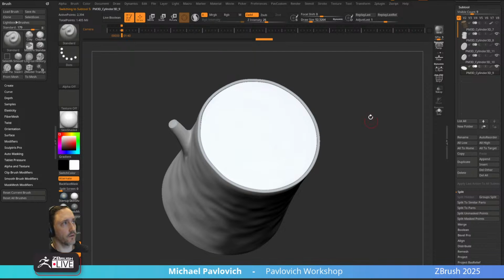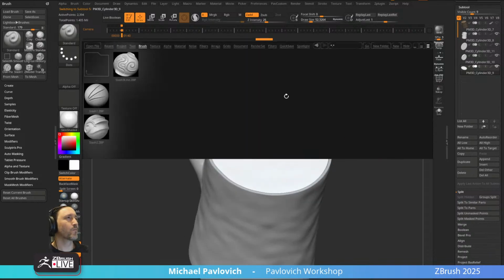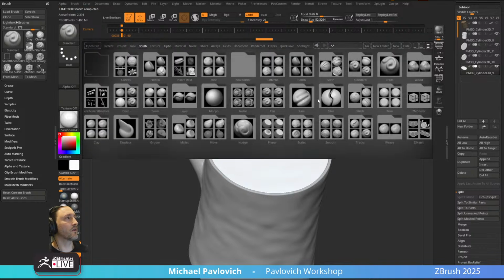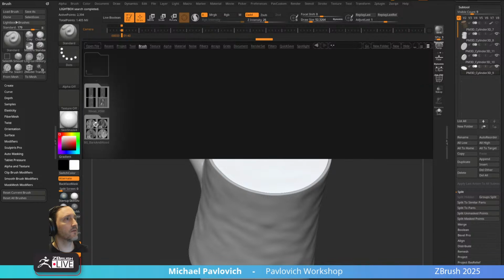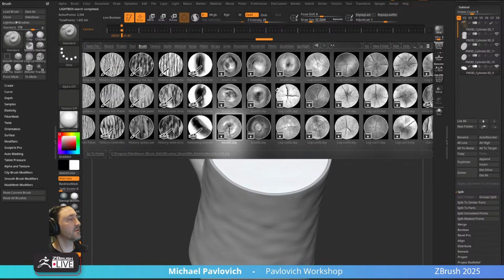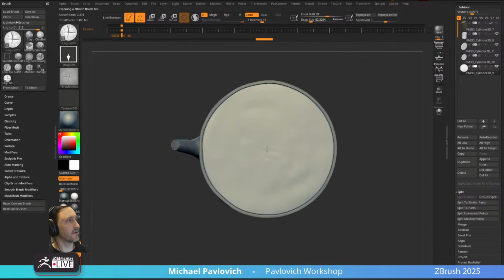And again, if we want to go ahead and just very quickly start detailing this up, we talked about the stylized stuff, so I'm not too worried about it. I'm just going to go into ZBrush guide stuff because it's simple. You've seen all the other techniques. I'm not going to overthink it. Not that I really could if I wanted to.